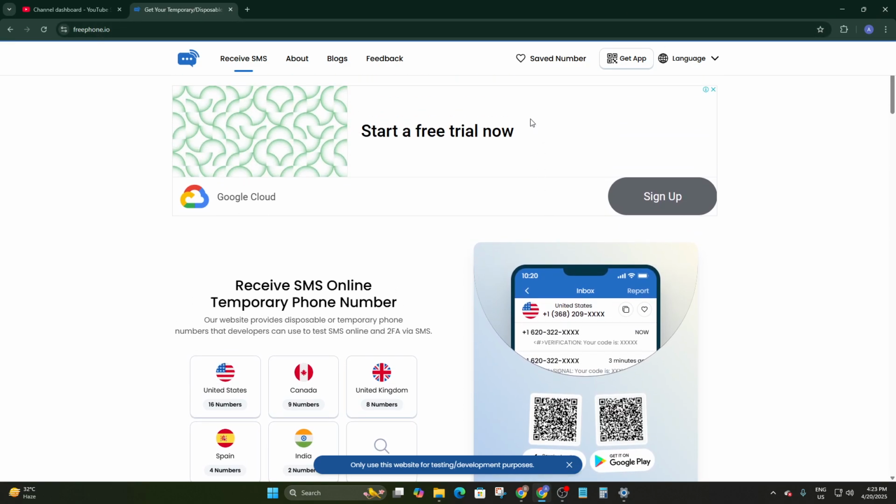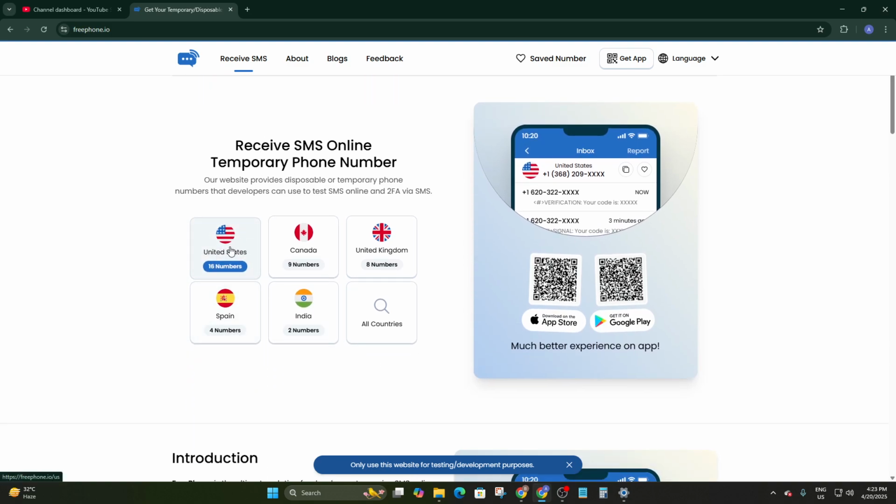where you can purchase the premium feature of this platform, or otherwise you can select a country from here, like United States here. So there are 60 numbers available to use and get SMS. This is actually a temporary number that you can use, but remember that there is a caution for you. Using a temporary number could be a hassle for you, so it could be a risk for your channel.